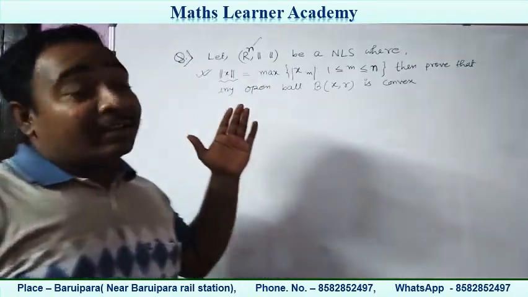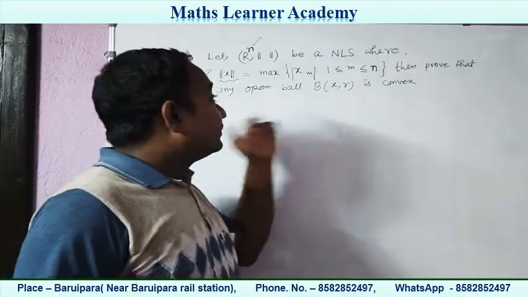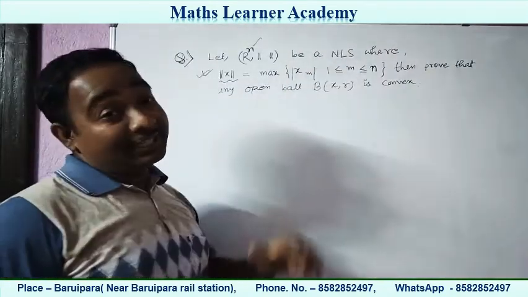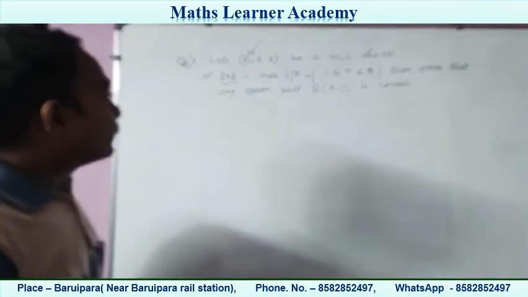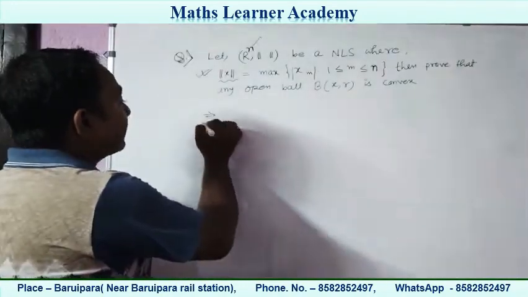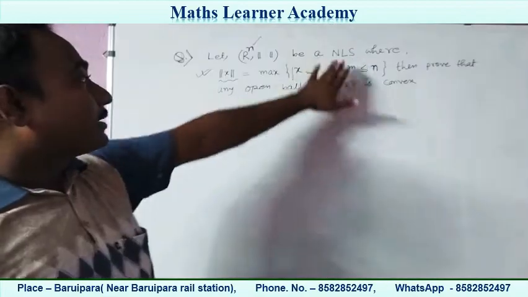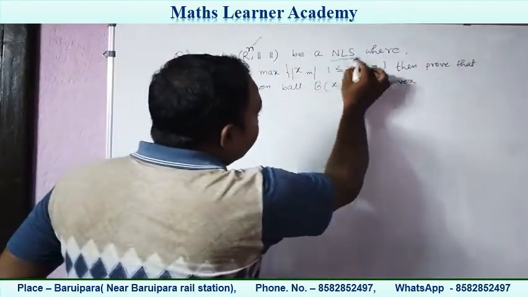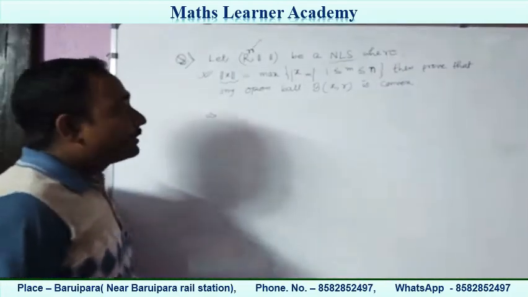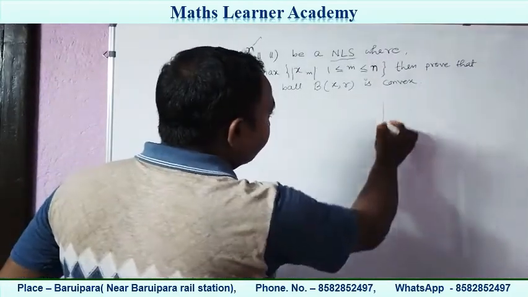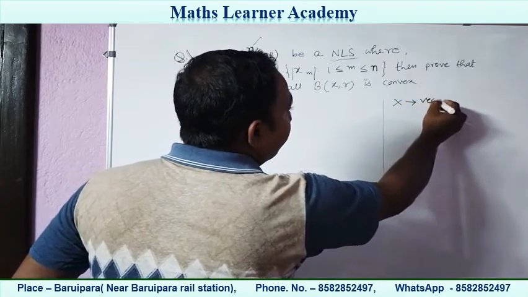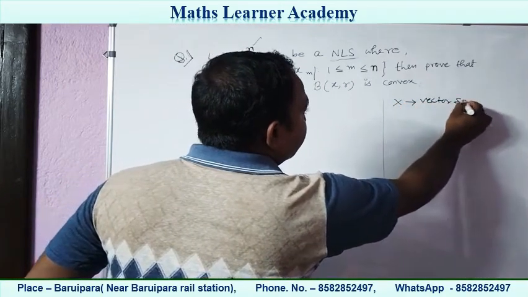So today we will explain the most interesting problem, which is actually related to the normed linear space, right? So let's start this problem with the concept of normed linear space. First of all, we will explain what is a normed linear space. Suppose I am taking a vector space X. This is a vector space, right?